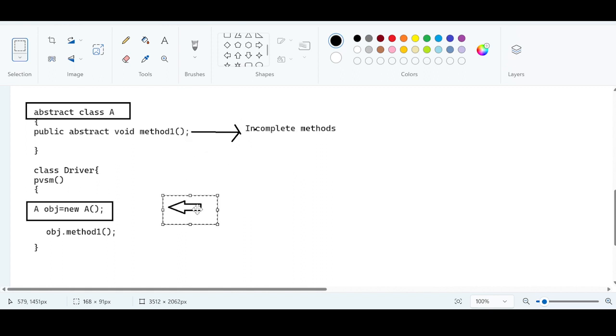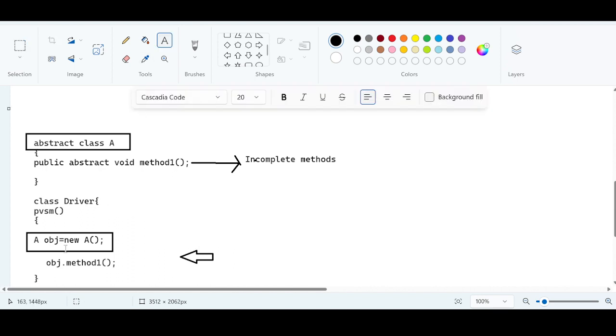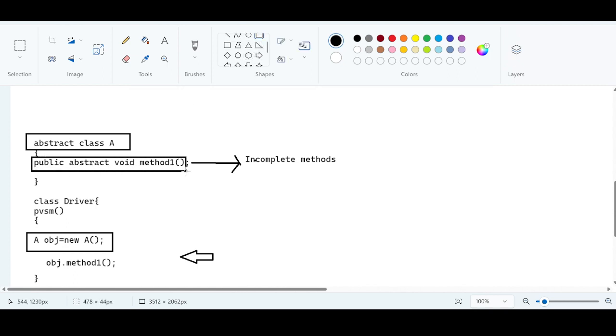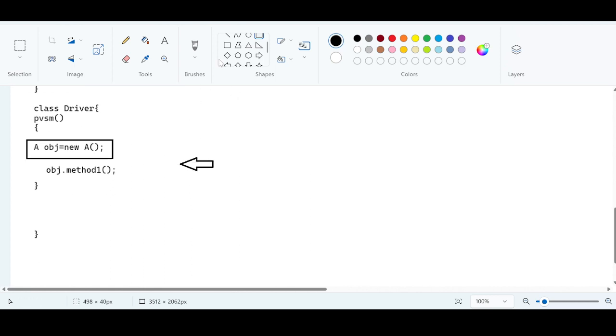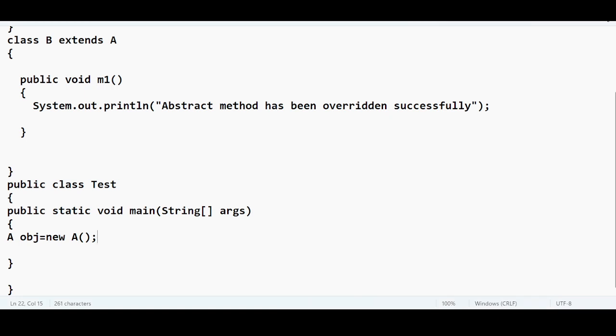Understanding this kind of control flow shows it would give us problems at runtime, because no body is there to be executed. They have said that you cannot create an object for the abstract class, because when you create an object, you should be in a position to call all the methods. But in the abstract class, there are high chances that you may have abstract methods. Such a method cannot be called. That's why they say you cannot create an object for the abstract class.